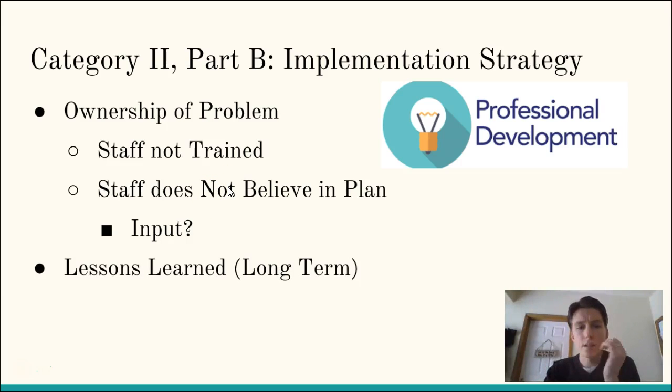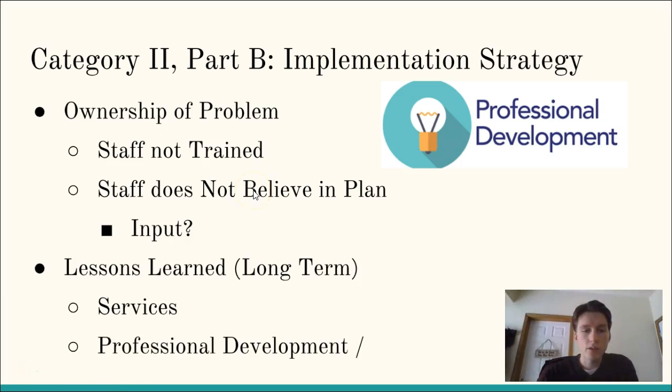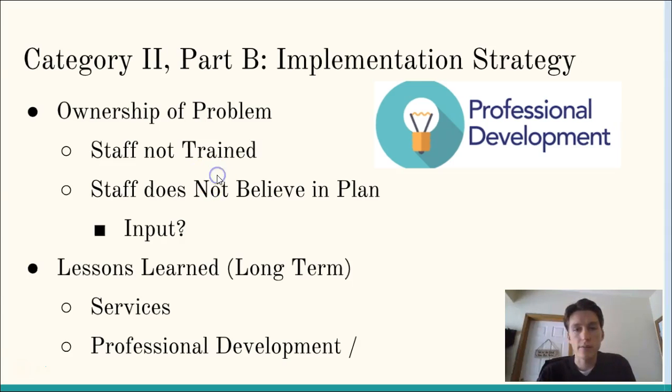Okay, so lessons learned. Also, how is this going to be playing out long term? Knowing how to connect families and students to services is going to be necessary moving forward long term. So again, not just looking at it as this one singular issue, but making it a broader picture. And then also, professional development. How can we teach teachers de-escalation strategies so that these things don't become bigger issues as they have?